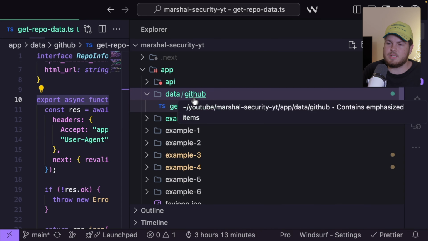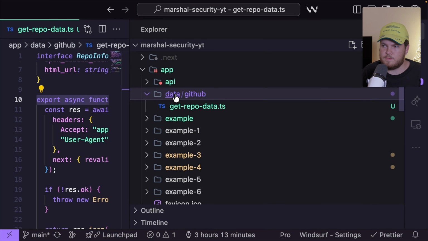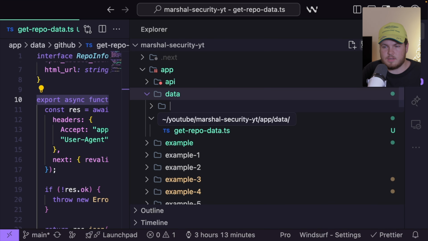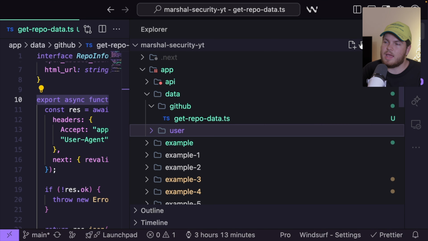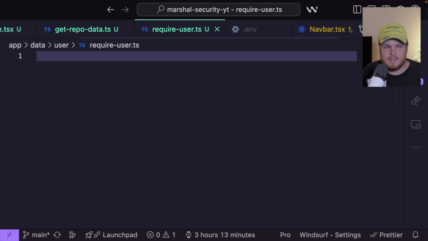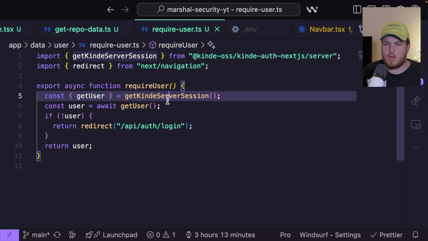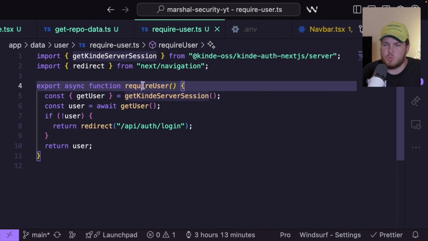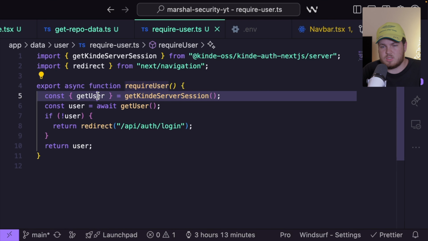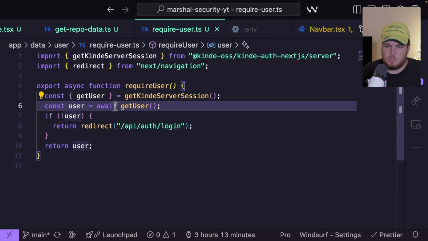This means in our data access layer in the data folder, we can create another folder which will be user, and inside of here I will create another file, require user.ts, and inside of here I want to now check that the user has a valid user session. So I created another function, require user. I get my get user function using the get kinde server session hook. I fetch the user session.